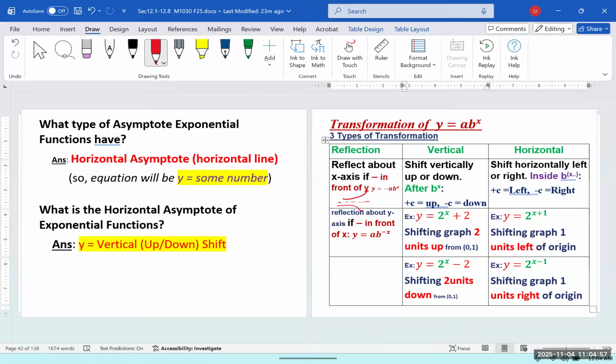The only new thing we have now is a transformation on the axis. If you have a negative number on the x, that means you have a transformation on your y-axis. So if you have a graph like this, and this is the y-axis, you reflect the graph this way. So an increasing graph will turn into a decreasing graph if you have a negative on the power, because negative power is a fraction, and fraction base means it's a decreasing function. Okay? Clear?